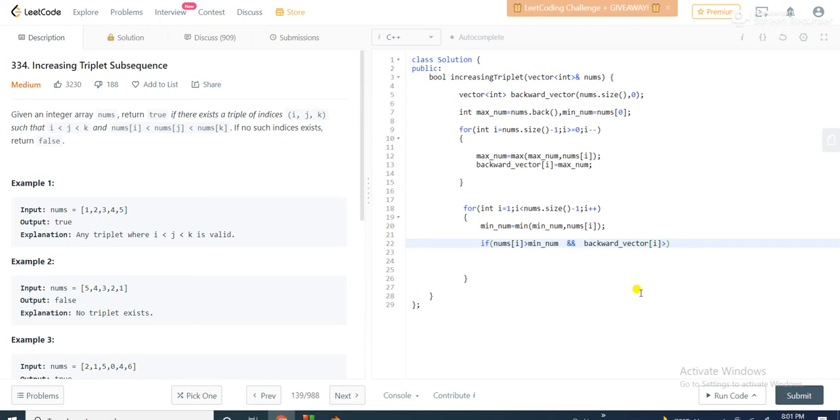It's larger than nums[i]. That means there is an element larger than nums[i] on the right side, since we traversed from right to left to get the values of the backward vector. If that is the case, then return true.